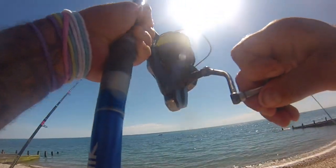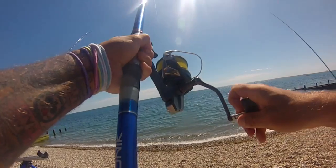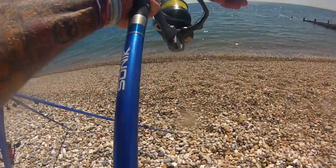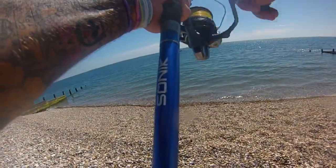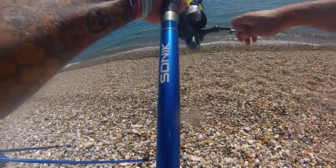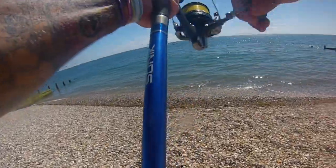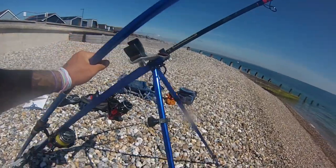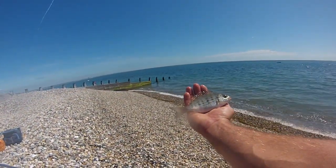It'll be all right. Is it? I don't know. It's hard to tell. There's a lot of weed on that. I sort of feel it kicking. There we go, small black bream. Lovely.